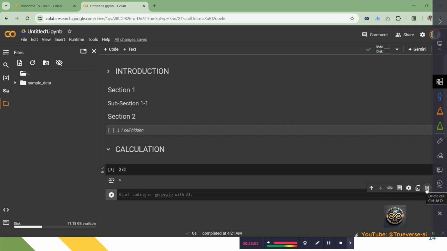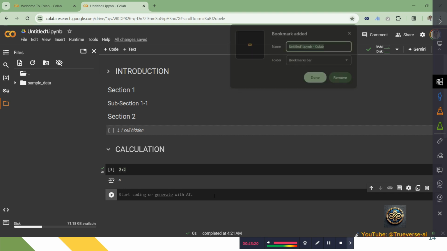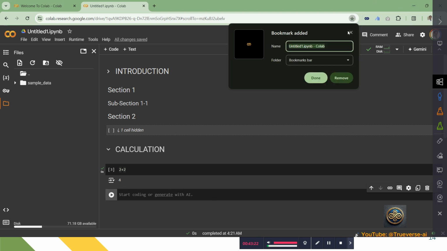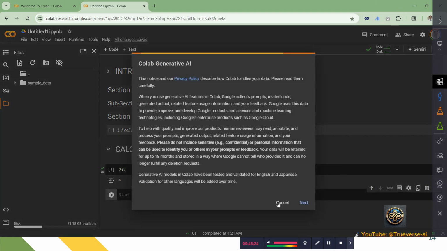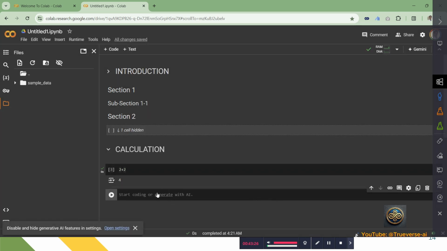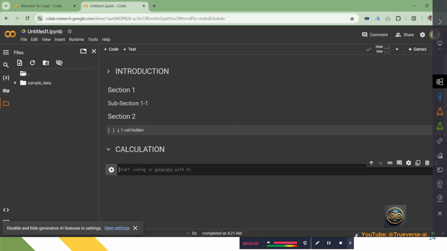And if you want to delete, you can press this one, or you can press Control M D. You keep pressing the Control key, M D. You can delete it.